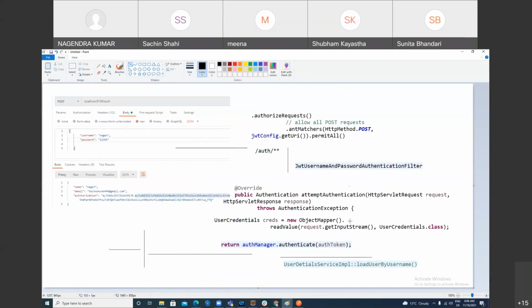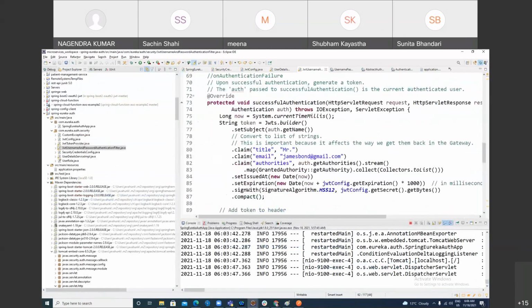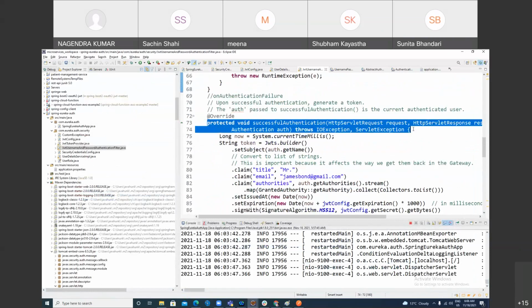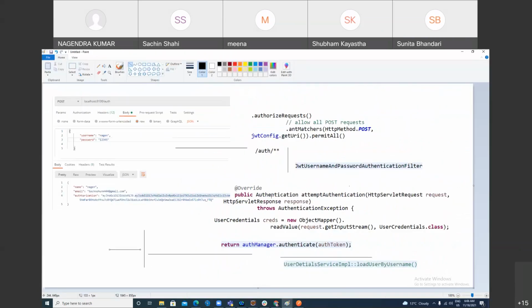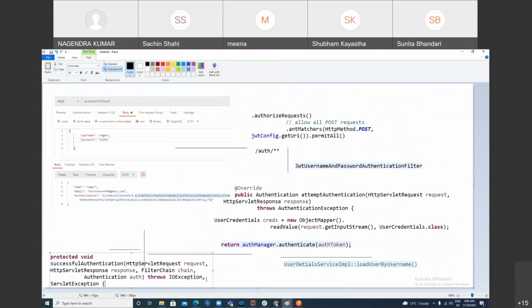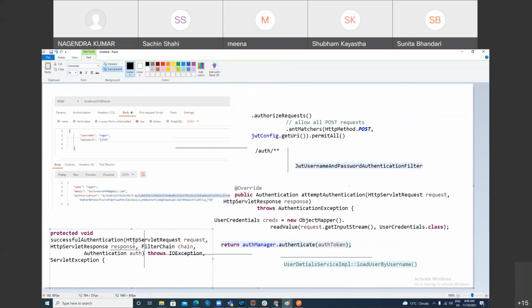If your username and password is incorrect, then this method will be called. But we don't have a database right now. We can do it, not a big deal, it will take only 10 minutes. Right now we don't have it. So this method is called, and in case of success this method is eventually generating the token, and this is the flow. Guys, this is the simplest way I taught you today.